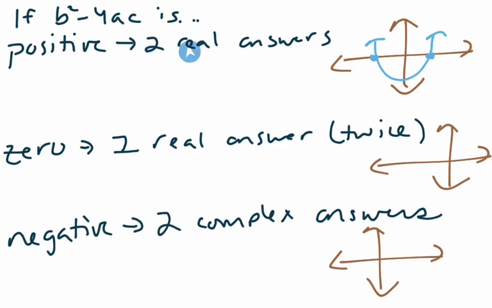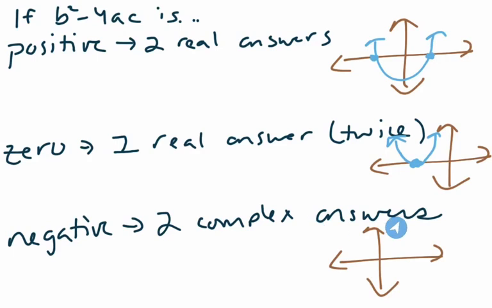Now, if 2 real answers means 2 x-intercepts, then 1 real answer probably means 1 x-intercept, and this is what it would look like. It would actually come down, touch the x-axis at the vertex, and then turn around and go back in the other direction. So this one actually crosses the x-axis and then crosses again. This one would come down, touch it right on the vertex, and then turn around, and it counts like twice. It's almost like it counts coming down and counts going up.